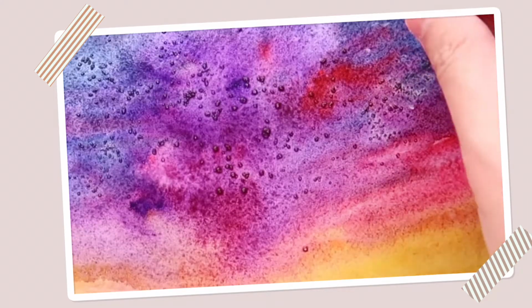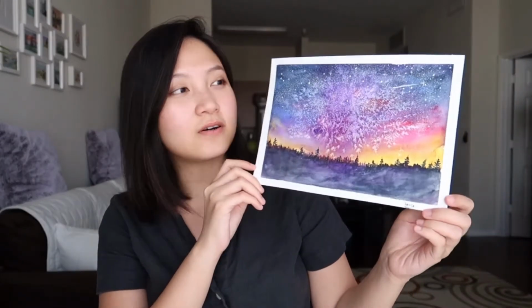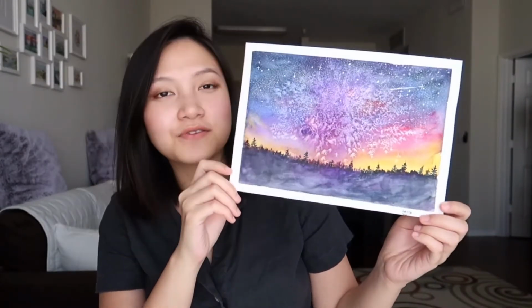In today's tutorial, we're going to learn wet on wet techniques, how to mix color directly on the paper, and also how to use soap to create texture, and finally using toothbrush and gouache for splashing technique. In the end, what you have is this very beautiful, gorgeous, and colorful galaxy night sky. This is very simple and easy and suitable for everyone, even for beginners and even for kids. So I think that this is gonna be a very fun activity for families on weekends.